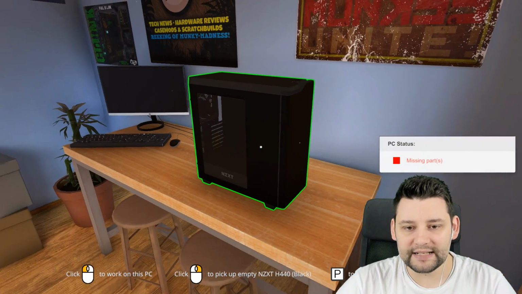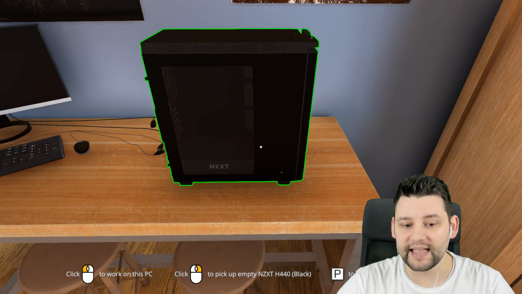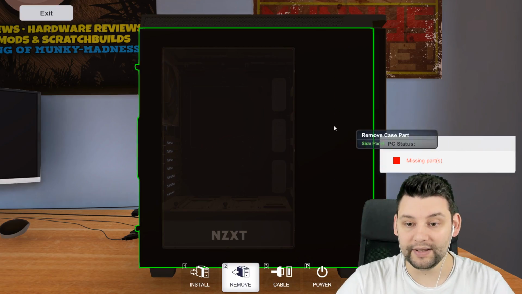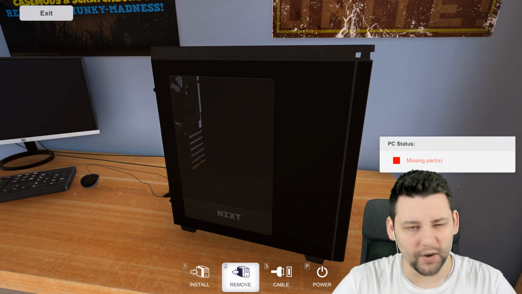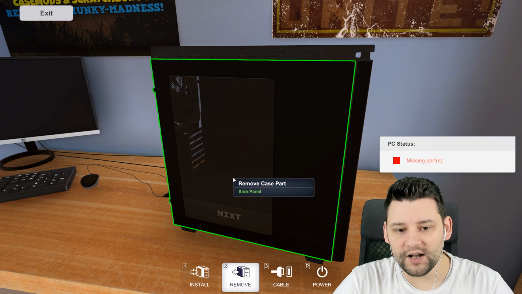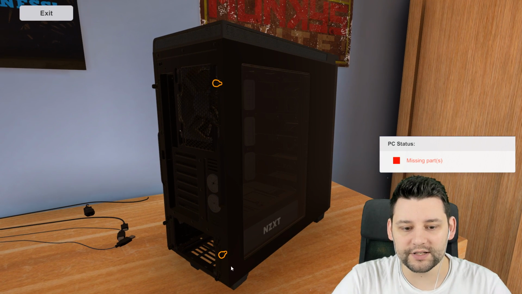So we got the PC case here, and we need to get a load of parts into it and connect the wires and stuff like that. First we're going to go into the PC. This is the PC. Look at it, it's looking beautiful, this case. This should be slightly easy because I built my own PC, so I should know all the panels to take apart. First we start by removing the side panel, and to get rid of it, we have to undo the screws.